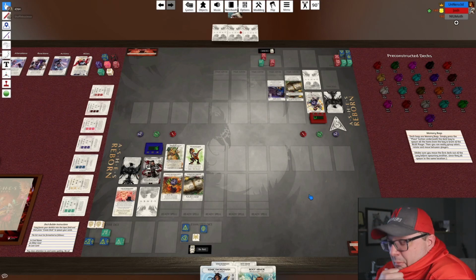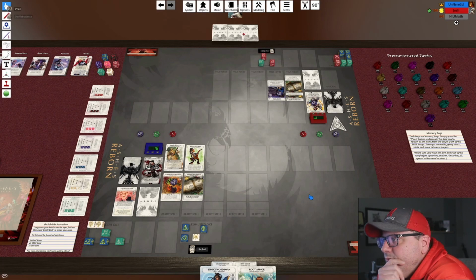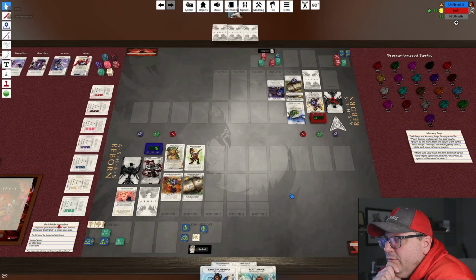I think he knows that potentially the Lightbringer poses a problem for his deck here, in terms of just taking away the ability to create double seedling round one, and the fact that that double seedling can't be grown and made into a brilliant thorn after it comes into play creates a whole turn where essentially you turn the creepers off. And so he does have the focus one, which does mean he's going to put a status token on the creeper.